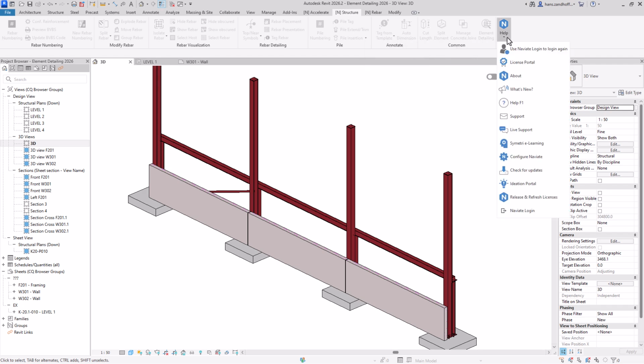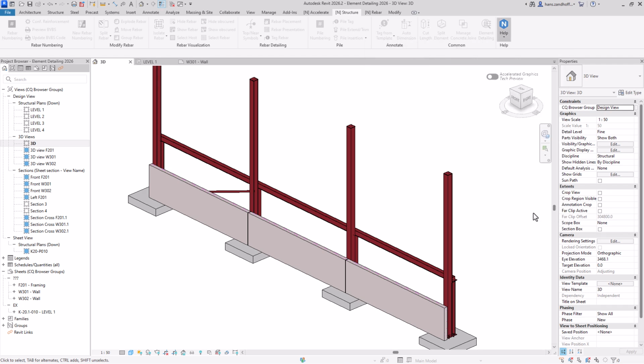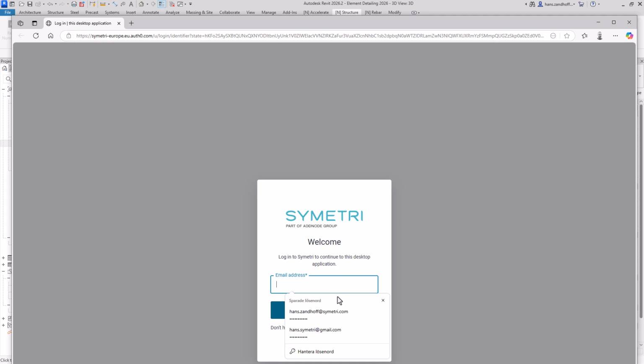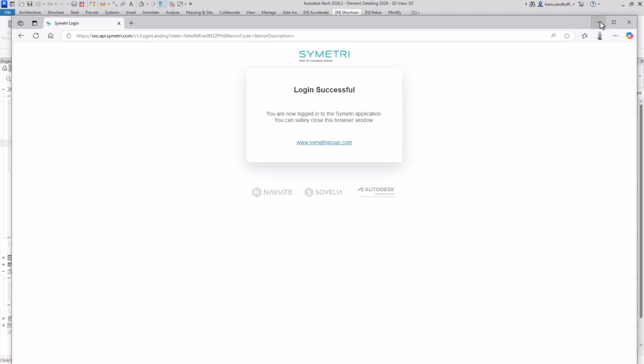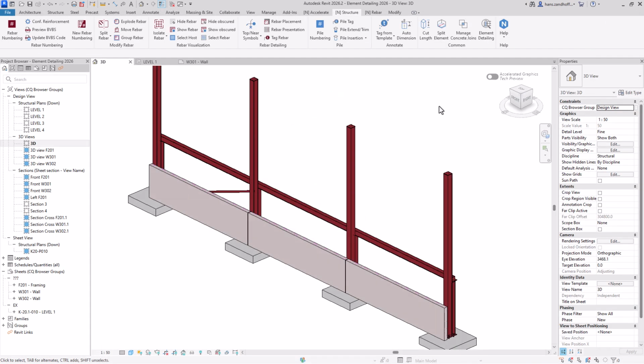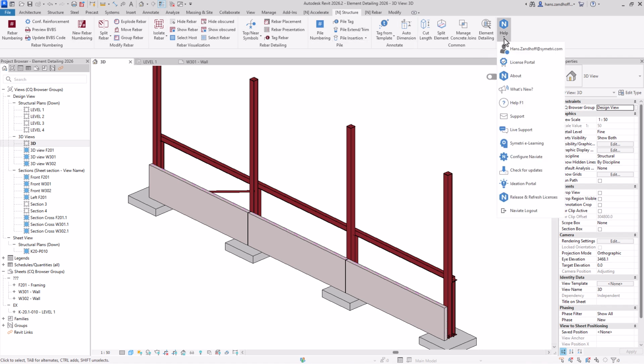To log in again, I can go to Naviate Login and use my credentials to log in again. This will give me access to my license again and my features.